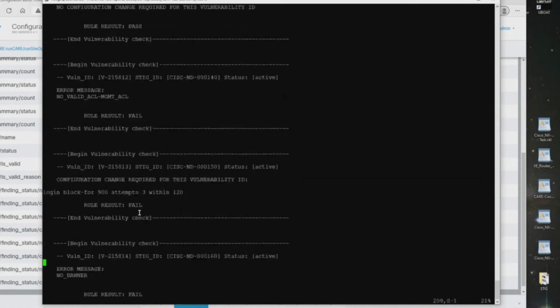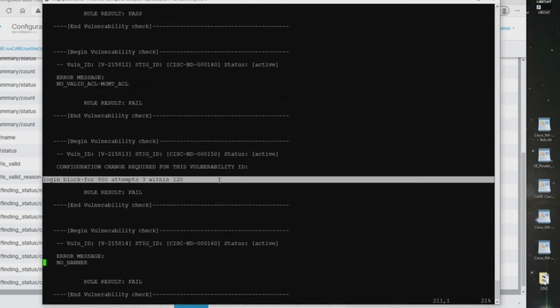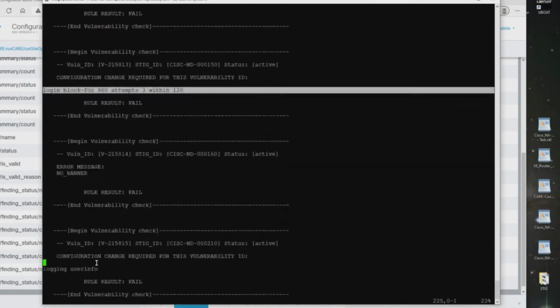The second case is we actually give you the CLI that should be on that device, right? So here we have a fail. This is what should be on the device. And here's another one. This is a fail. There's no banner on that device, right? So that's a finding. Okay, and it just goes through all of these, right, one by one.